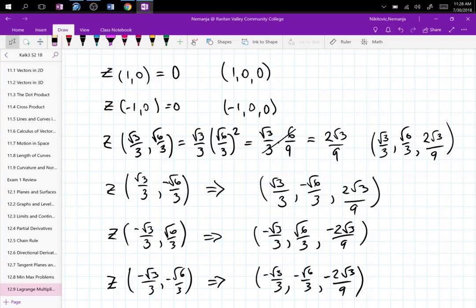Sometimes you are going to end up with 2. Sometimes you're going to end up with 16 points. You need to find your z values for all of those points. Once you have the z values, you use your eyes and you look at the thing and you figure out which is the min and which is the max. So we have the max values, 2 of them, and 2 min values. And these zeros are in the middle and we don't care.